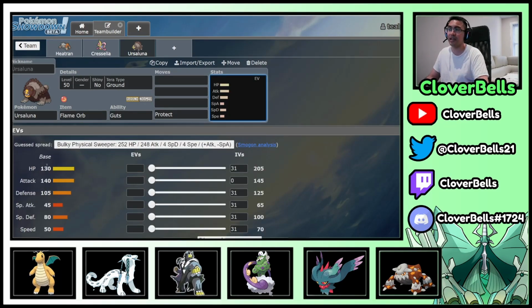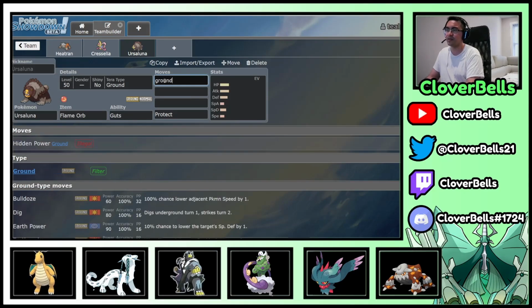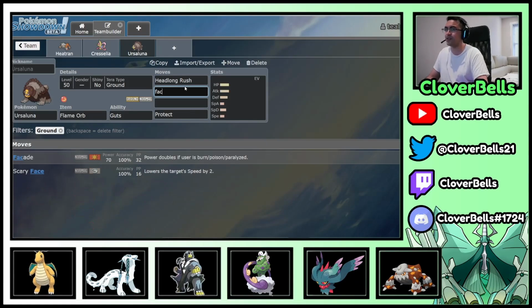Base 140 attack, 130 HP, 105 defense. Think of Iron Hands and Great Tusk in that sense, right? It's another Pokemon with triple digits in HP, attack and defense. A pretty decent special defense, I would say. So you can run the Flame Orb set with, what's that ground move called? I just can't remember at the moment. Yeah, there it is. Headlong Rush, of course, Facade.